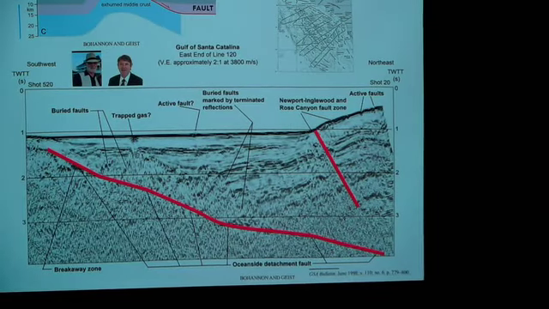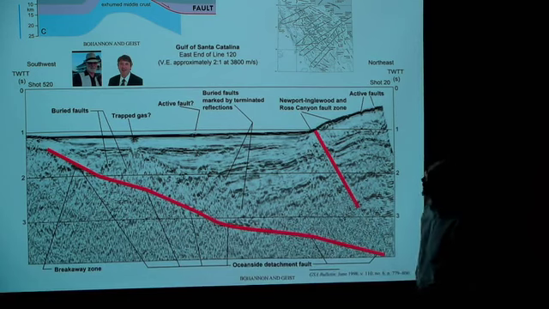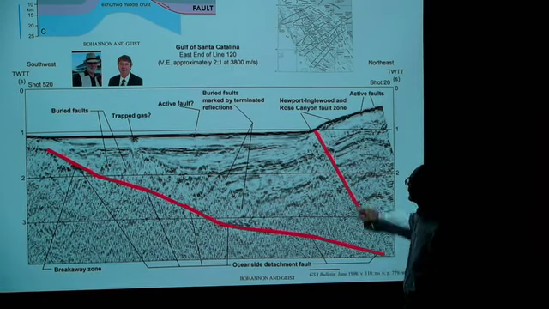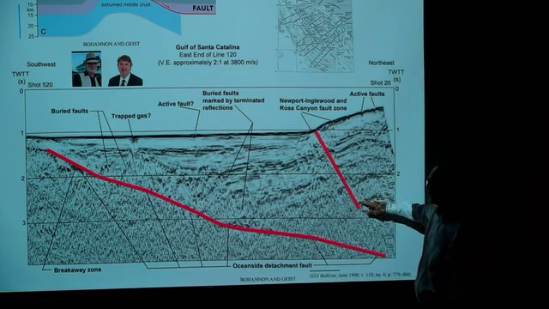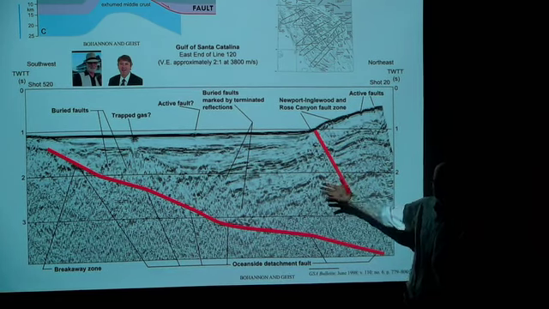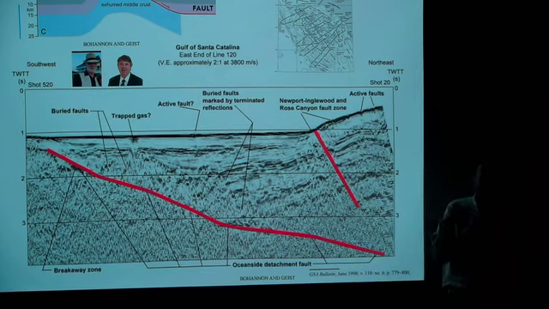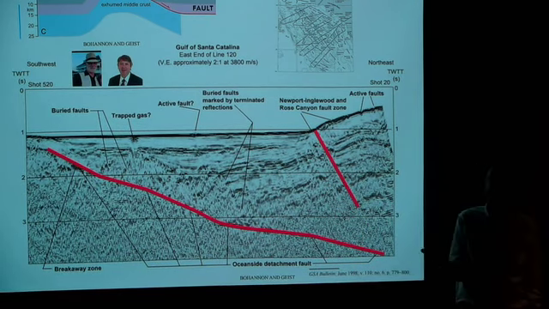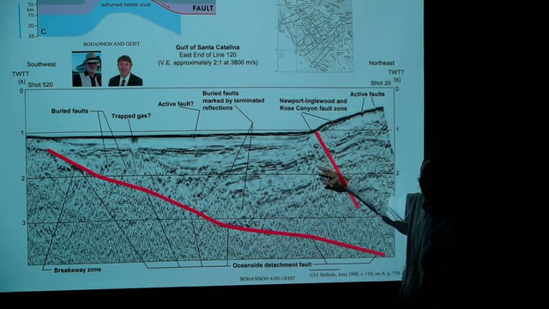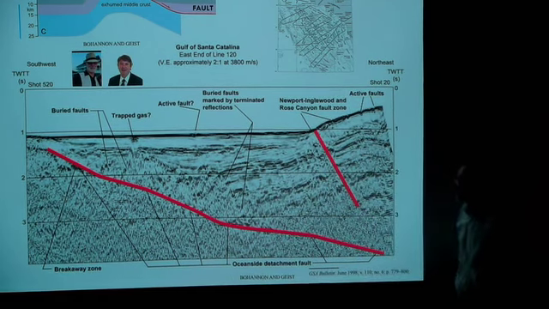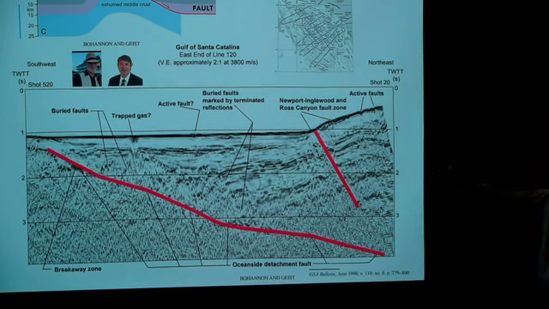But our friends, Bob Bohannon and Eric Geis, said, well, this is where we think the Newport Inglewood Fault Zone is, and it doesn't seem to be that dramatic of a fault. So I'm telling you what I know about it, and it's odd that this doesn't seem to be much of a thing, so it's kind of puzzling. But that's the Newport Inglewood Fault on their seismic reflection profile.